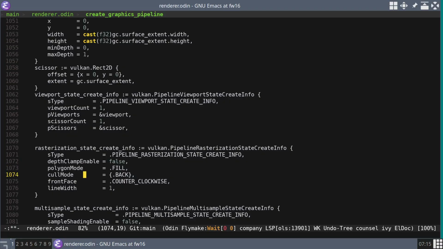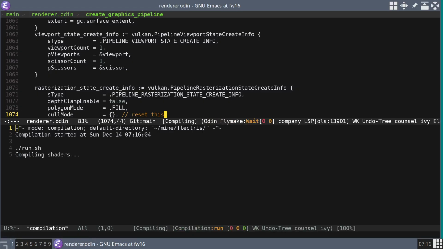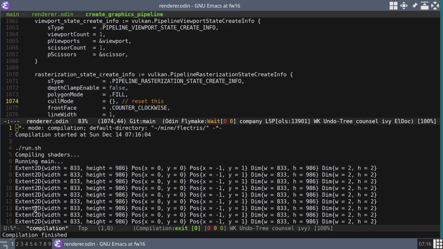Polygon mode, cull mode. None? I forgot I need to now go set this back up. Dot run sh. Okay, so it's not our winding.